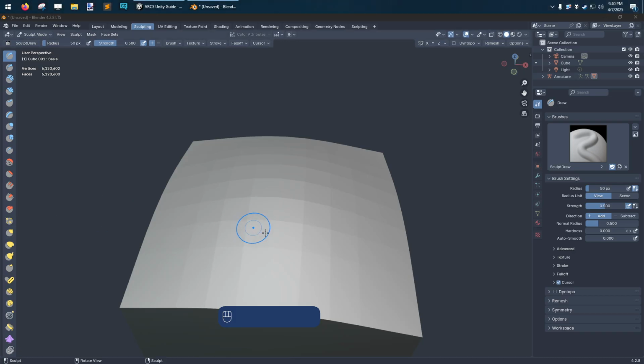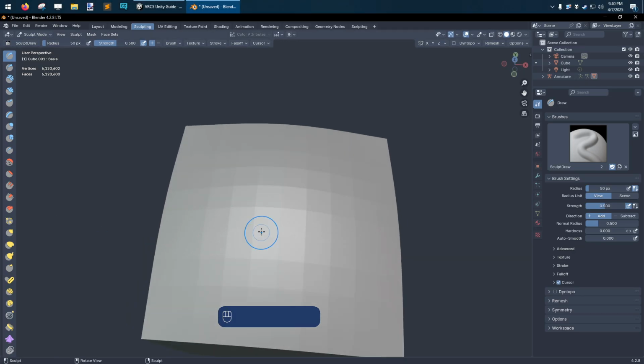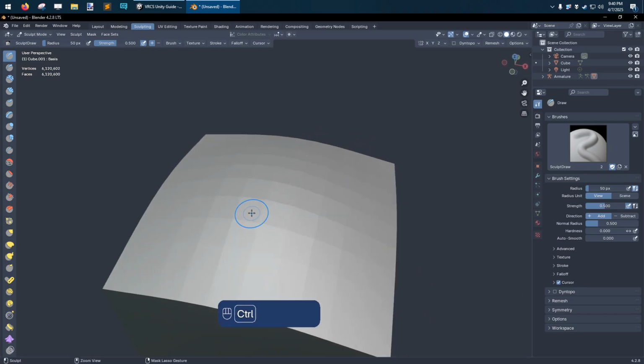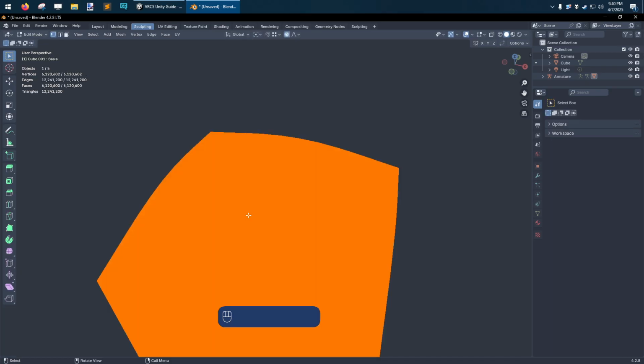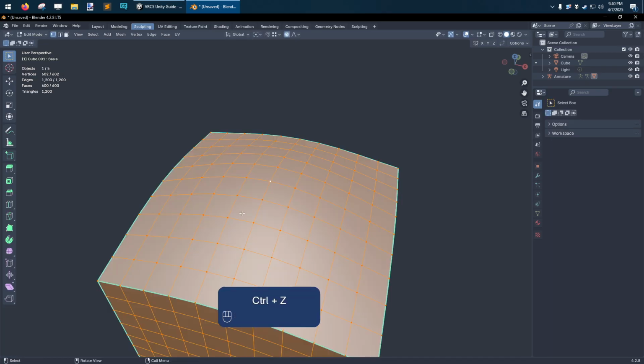But this is a great way to bake in details to a texture. So you could start with a flat plane and just draw all sorts of handles, nuts and bolts, and cool stuff like that, wrinkles. And you can bake those into a normal map, which you can put on a flat plane and make it look like you had objects on there instead. I'm gonna Control Z until it's that.